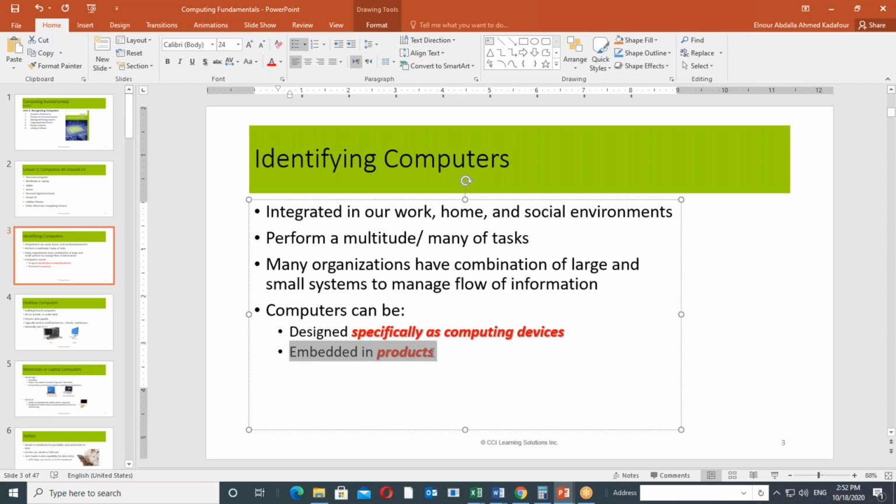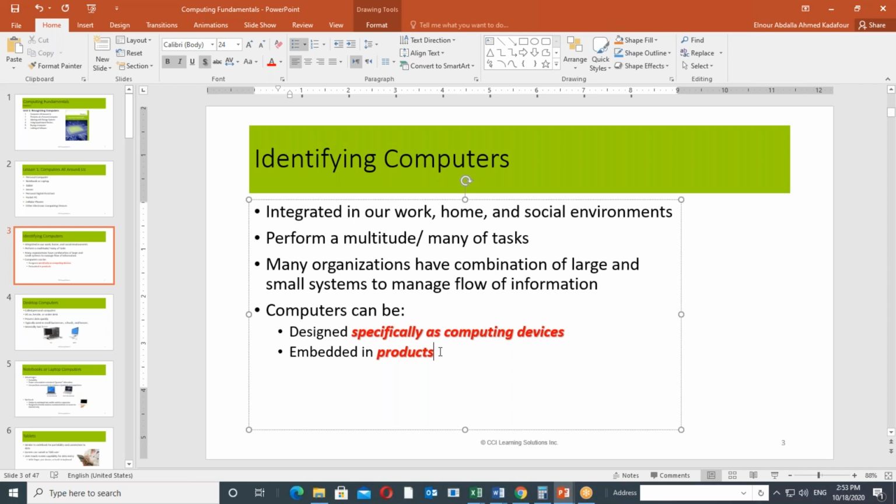Explain, discuss. Take an example first, like a washing machine or an oven. The computer inside is not intended by itself for a normal computer function, like browsing, watching, or doing some calculation. All these are not intended here. We need our clothes to be put in here to get clean at the end of the day.